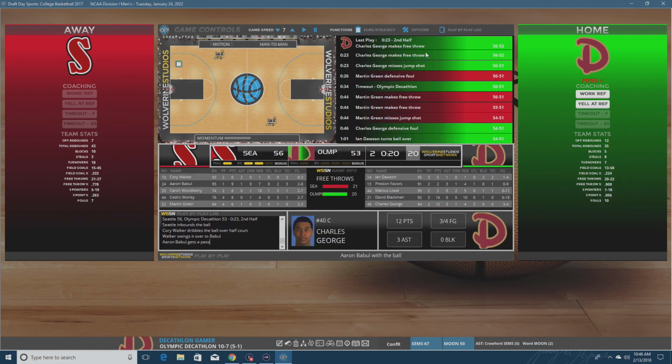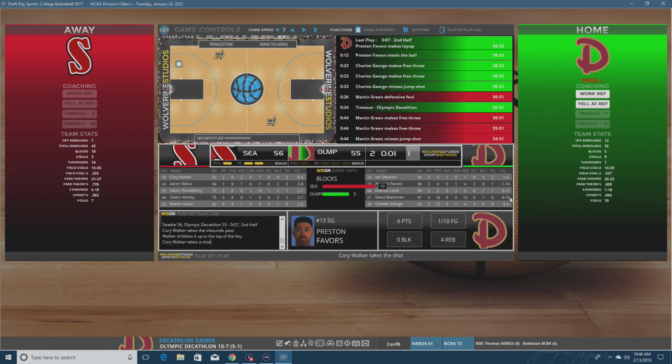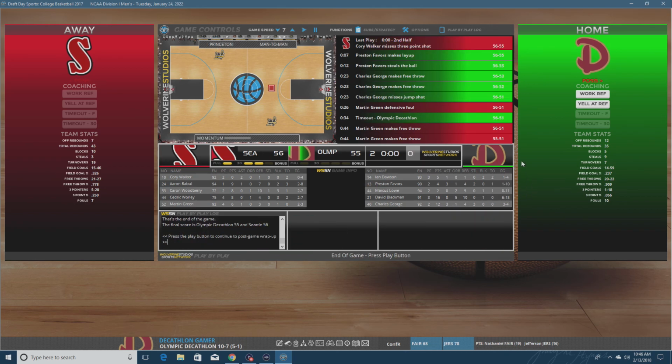We get fouled, but Charles George at least makes both free throws this time. He's at 12 points. Blackman's at 16 and 10. He's got a double-double going. And that's it. That's the game. We lose by 1. We make a layup there at the end. Preston Favors, after the steal, fast breaks it, but there was only 7 seconds left, and they could not and did not foul immediately. Come on, guys. You should know better than that.